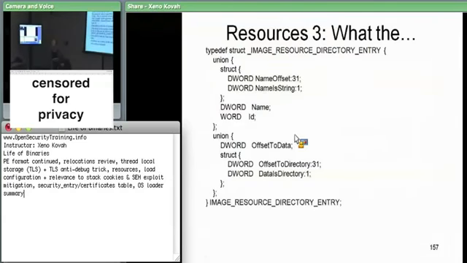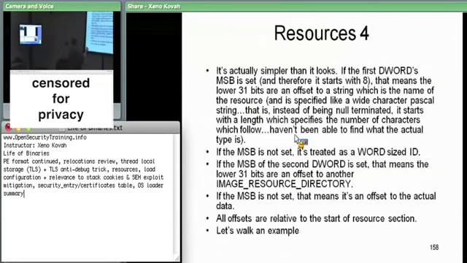So that first D word, if the most significant bit is set, and therefore it starts with an 8, means the lower 31 bits are an offset to a string name. If the most significant bit is not set, then we treat it as a word-sized ID field.